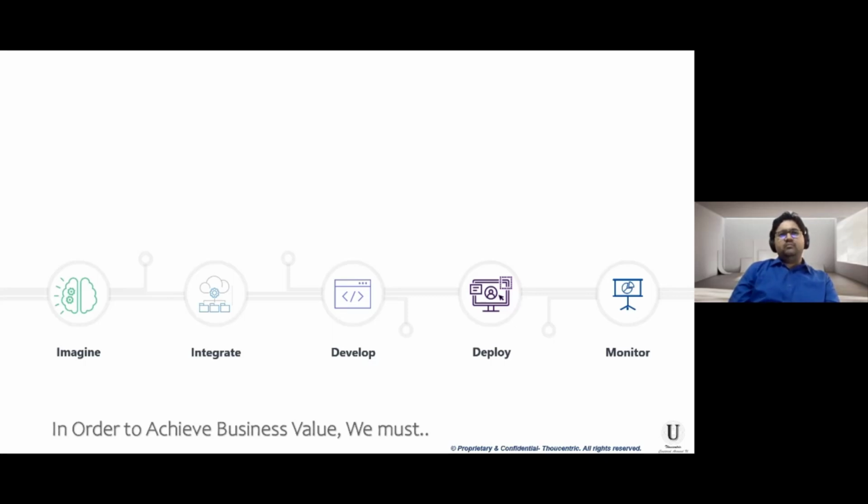Now, what IT would help achieve is they'll help us develop, deploy, and monitor such a system which effectively, over a period of time, realizes that business value in an incremental way. There might be an upfront cost to building the digital resource or the asset that we are striving for, or the analytics report or the machine learning model. But effectively, that's what IT helps us achieve. It is develop, deploy, and monitor.